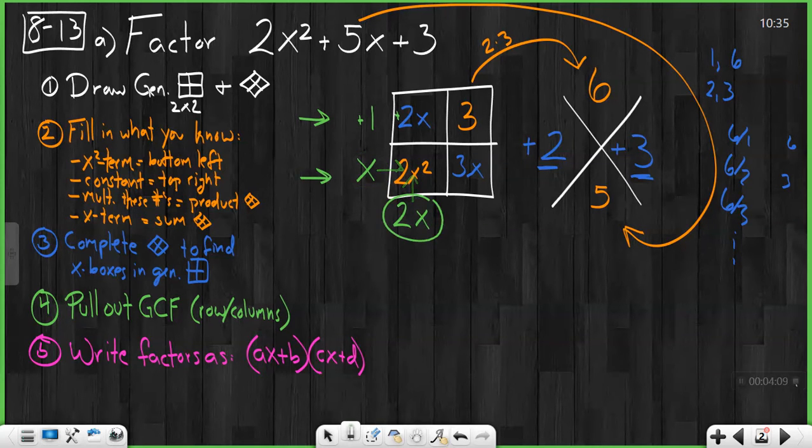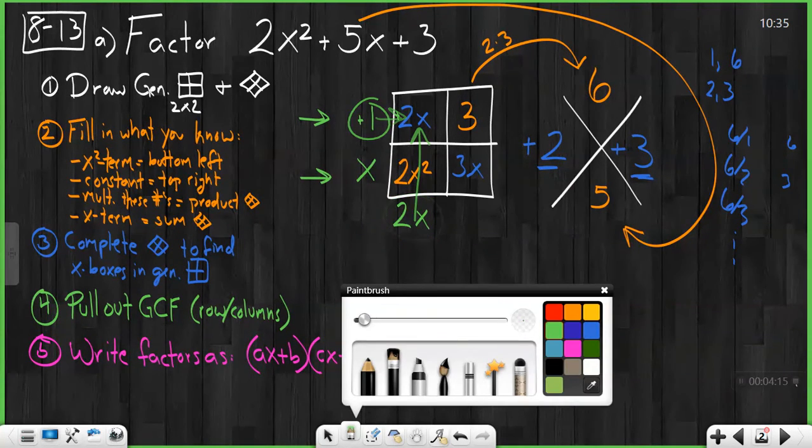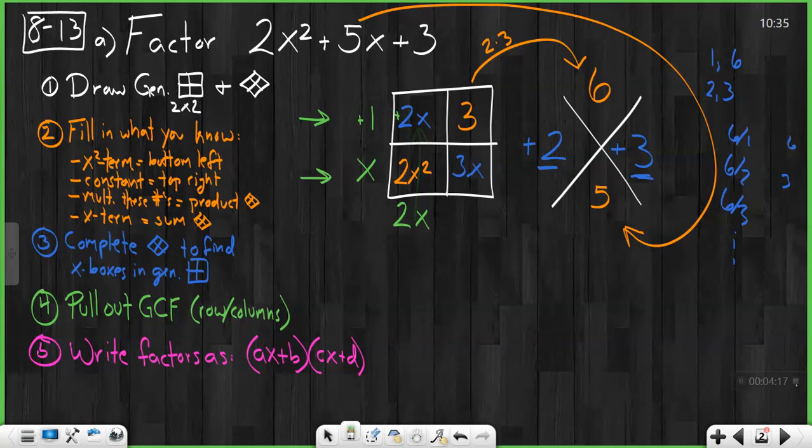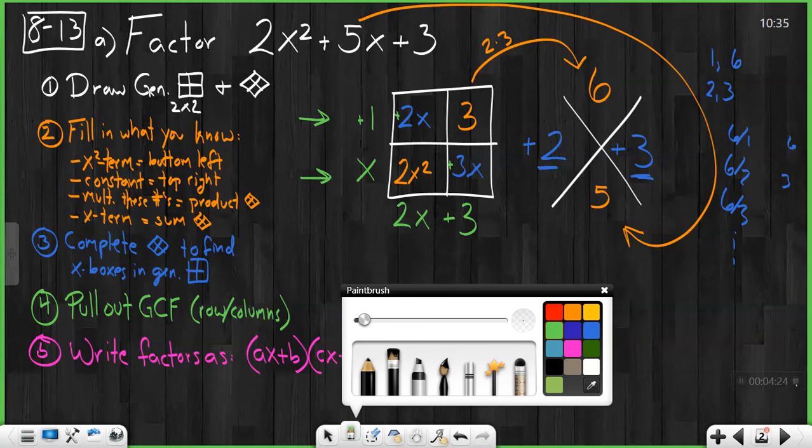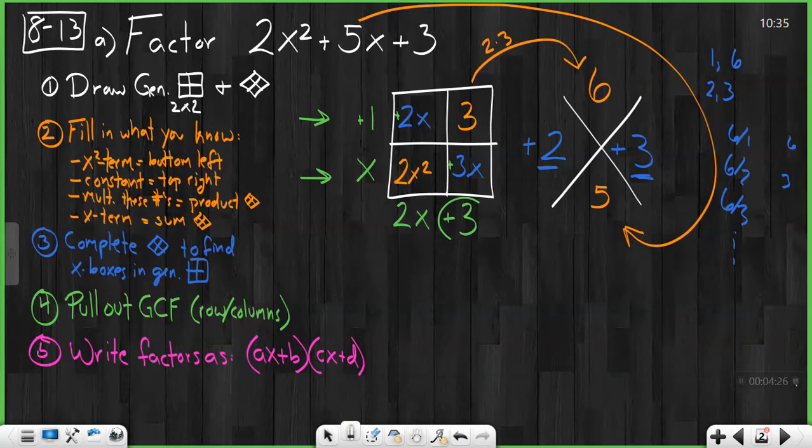All right. Then I'm going to check 2x times 1. Does that give me 2x? And yes, it does. All right, so I can go to my next one. What is the GCF between 3x and 3? Well, 3 goes into both of those. And since this was positive, this will be positive. Once again, double check your math to make sure that 3 times x gives me 3x.